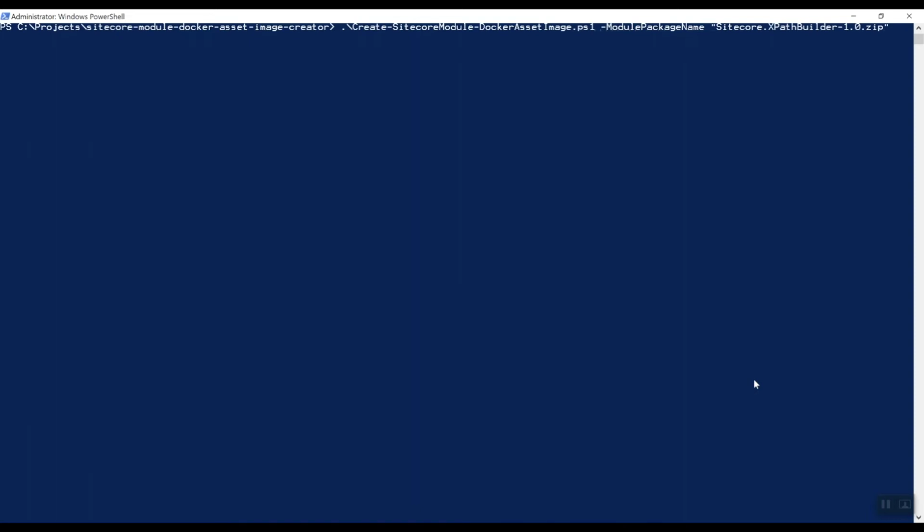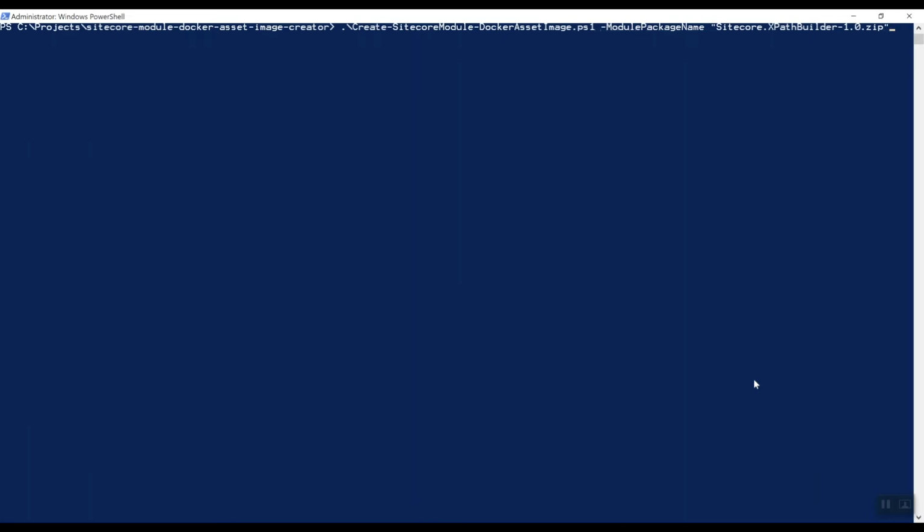It will create a structure which is necessary for the Docker custom asset image, and it will inspect this Export Builder 1.zip file and copy over the necessary files that are in that package into the new Docker asset image structure.